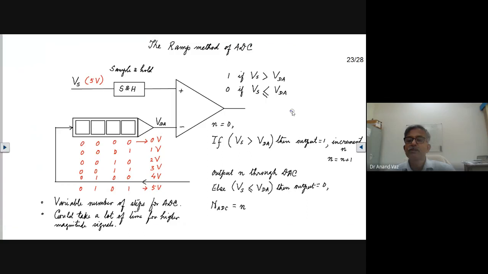So first you are going step by step, you are adding 1, then you are adding another 1 to it, then another 1 to it. In this case we had 5, so 1, 2, 3, 4 and 5. What you're achieving is a ramp. This is what we call a ramp. That's why it's called the ramp method, and you're essentially just incrementing your count by 1.